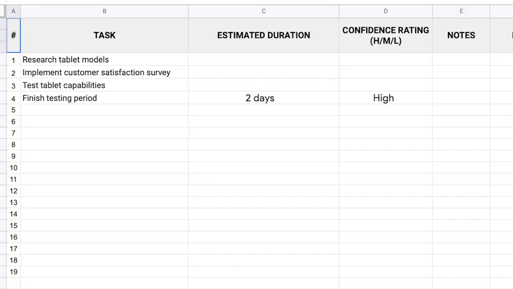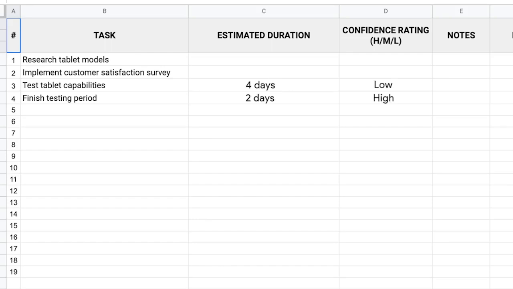Estimating is not a perfect science, so adding a confidence level rating for a task allows you to address any uncertainty. In an upcoming activity, you'll finish calculating your time estimates and add confidence level ratings to your tasks in the Sauce and Spoon project plan. Let's get started. A confidence level rating ranges from high, meaning you're very confident in your estimate, to low, meaning you're not very confident in your estimate.